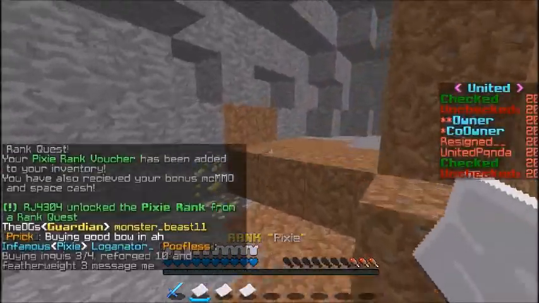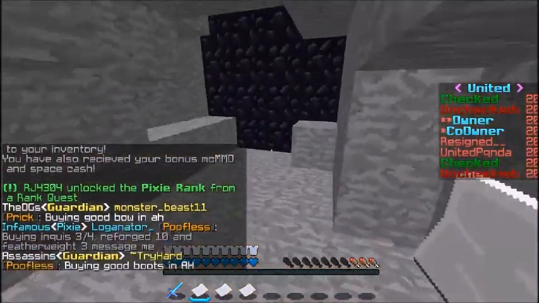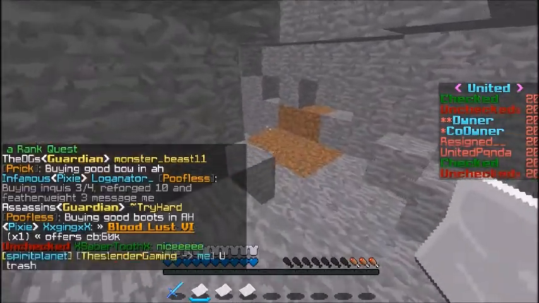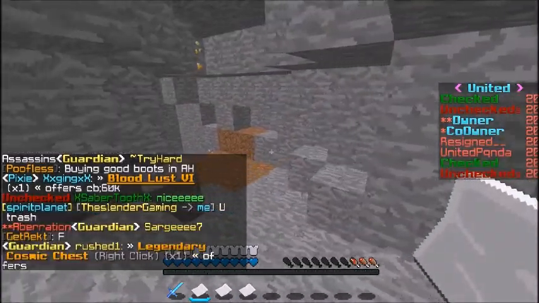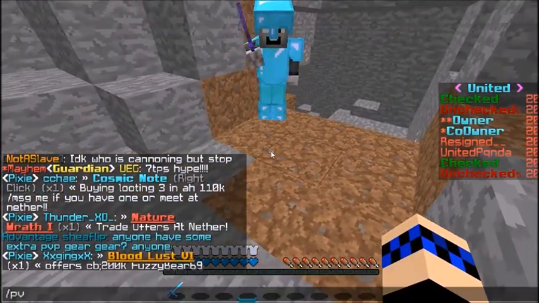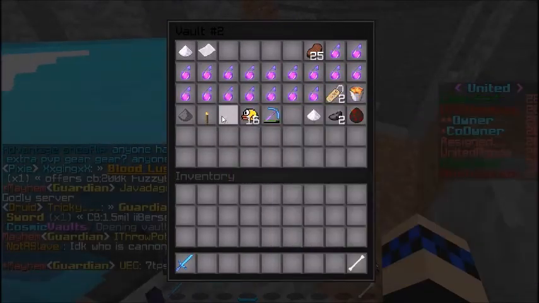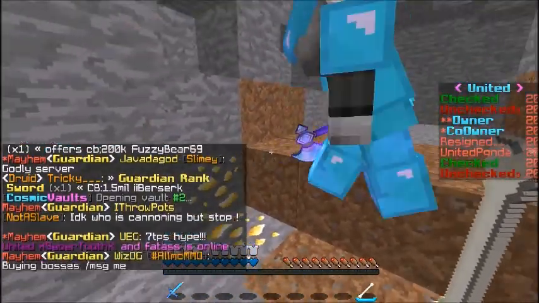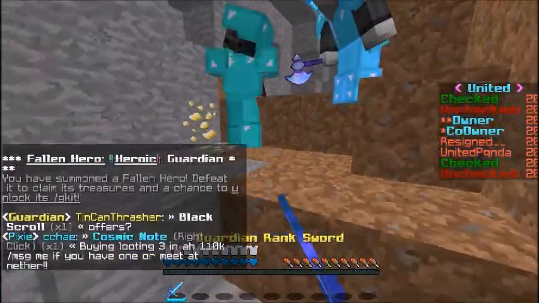Okay, guys, we did the Pixie Rank quest. Now I will be back with probably maybe doing the rest of this. So, see you guys in a second. Okay, guys, I'm back, and now we're gonna do the Fallen Hero. We got the Heroic Guardian. Now, if I get this, I remember last time I had 3 Fallen Heroes, and I got 2 out of the 3 of them. So, if I get this, it's gonna be crazy.